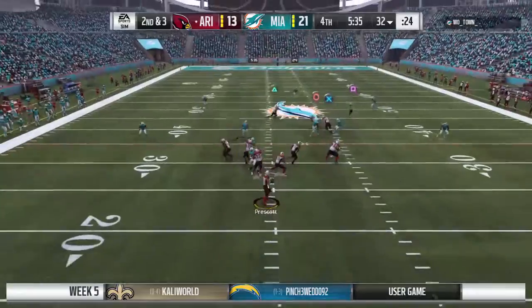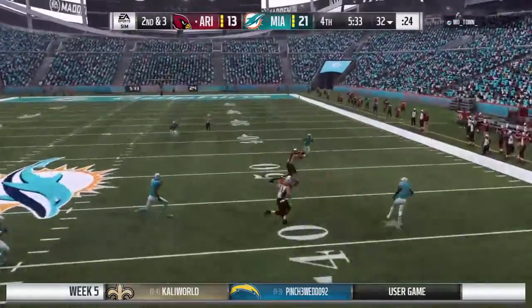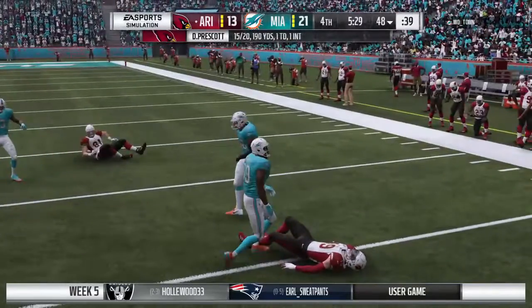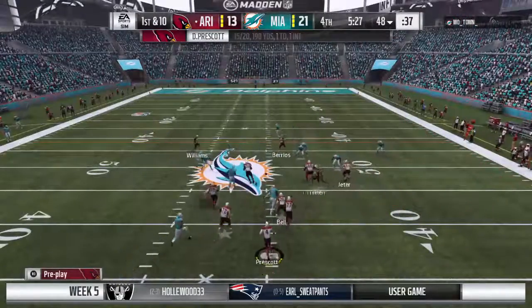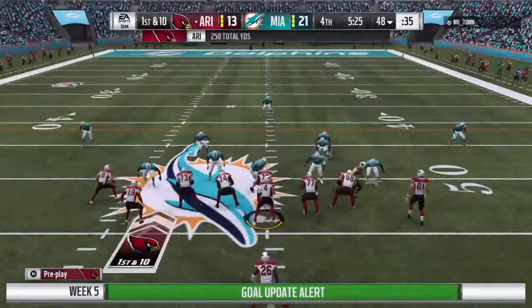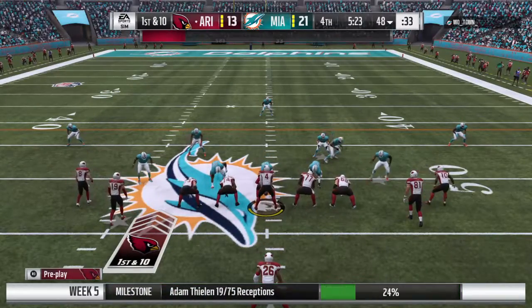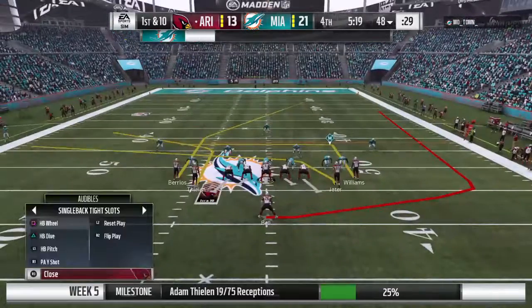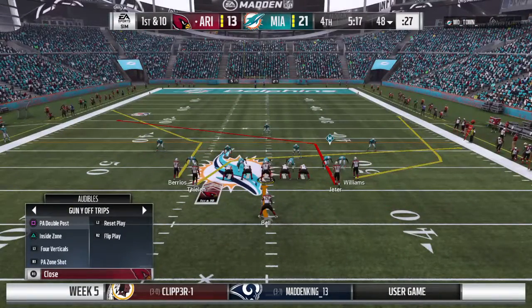Off the play fake, Prescott. And he'll find Thielen on the right side. And he slips up past the 45 before being tackled. He had their lone TD earlier. Now he's got a 1st down. This possession means so much for them. They've got to focus on this drive and find a way to make this a one-possession game.